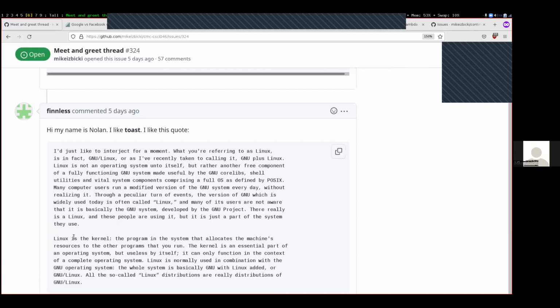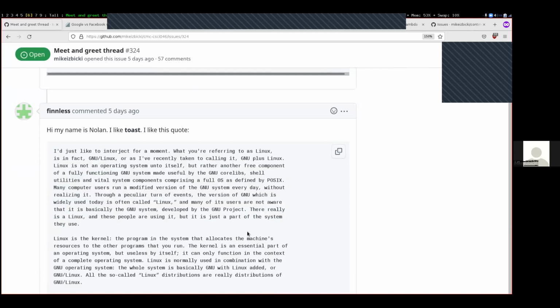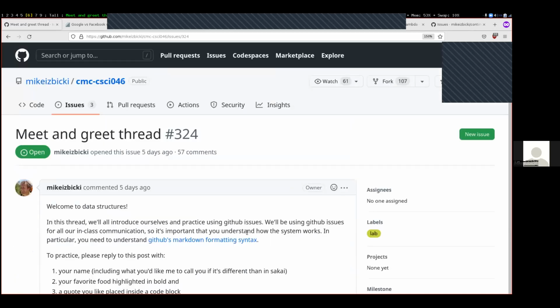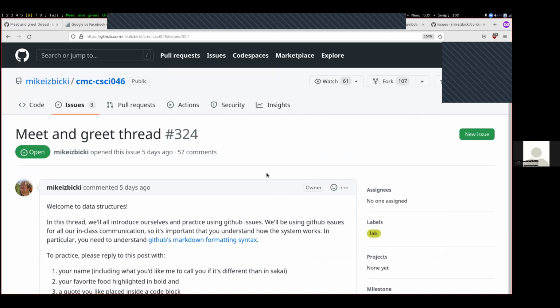We're not going to have future assignments where everybody's posting an issue at a time. This is just to make sure that everybody is able to post an issue. So you're not going to get like 1,000 emails a week, but I do recommend doing the all activities so that anytime somebody posts something, you will be able to see what that message was. It's only this repository right here that you need to watch. The other repositories, like that homework repository, are not things that you need to watch. Good question. Any other questions so far?